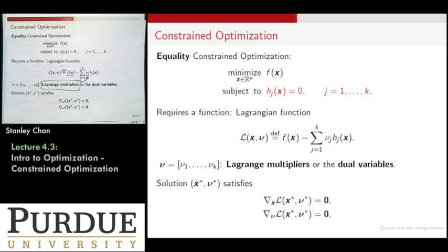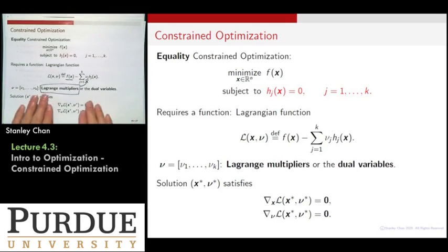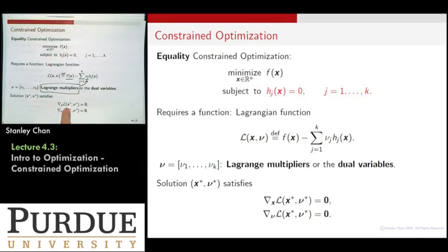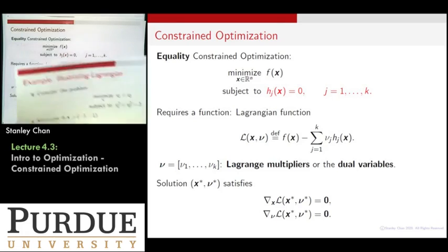Now, this is not a convex optimization course, so we don't want to jump into the discussion of dual variables. But you can refer to them as dual variables using the convex analysis notations. So the Lagrangian function says that I need to form a Lagrangian, and then I take the gradient with respect to x and v so that I can get the solution. And again, this is something that you should have seen before, but let me ask you why. Why do you want to form this Lagrangian in the first place and take gradient and send it to zero? Can you give me an extremely simple illustration to make it work?